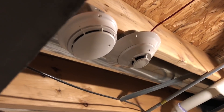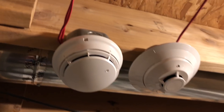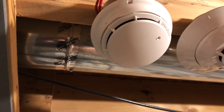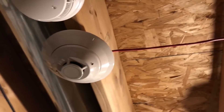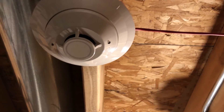Now let's take a look at what this does. We've added a zone. That's because we have a conventional detector up here as well as an addressable heat detector. Right now I put the Simplex conventional detector up — works real well, pretty simple. And the addressable heat detector also works very nicely.